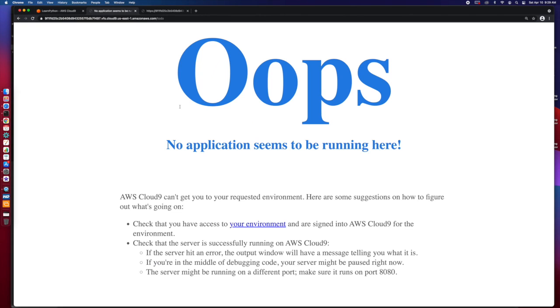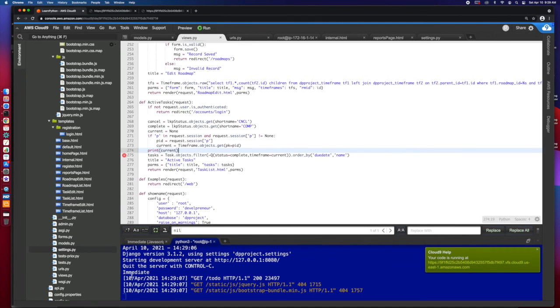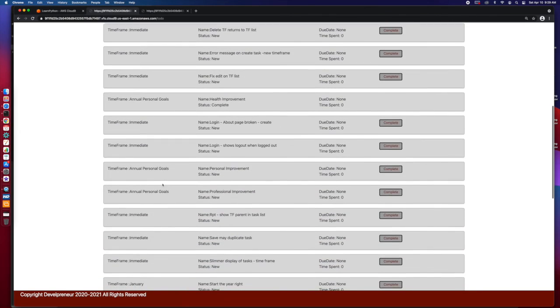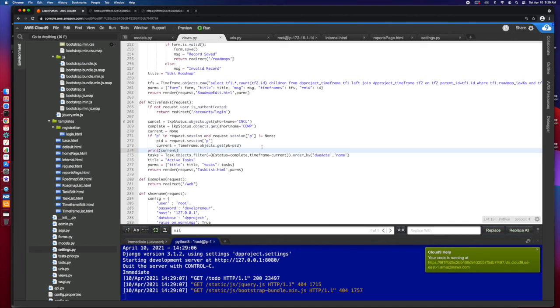So if I do that, and now I'm going to see that immediate is my parent, but for some reason my time frame is not getting set right. So I want to make sure that I get that set correctly. Current equals, so it's getting the right one.